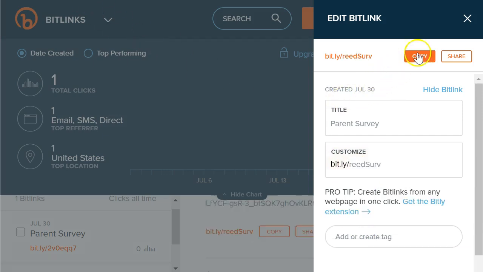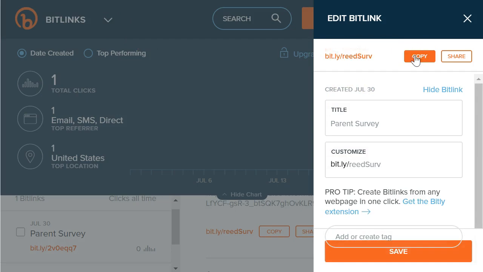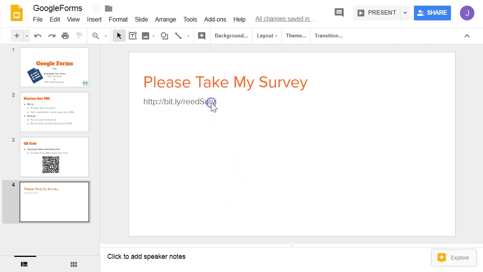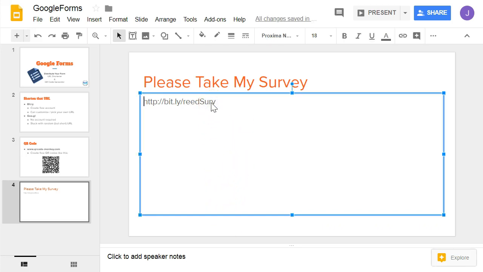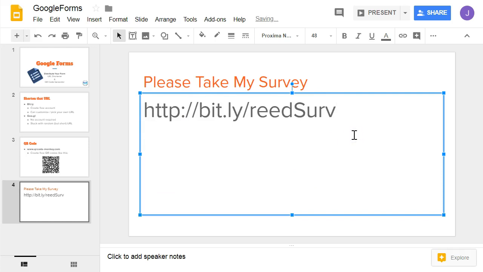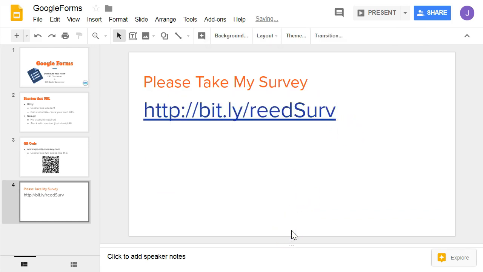Once you have that saved, then it will show up right here. I'm going to press copy just to grab that nice short URL, and then what I would do is make a sign or put it in a Google slide. I'm just going to paste that right there in my Google slide, so that now your parents and students, you might project this or print it out, and they have a nice easy way they can type that into their phone very quickly, no worries.